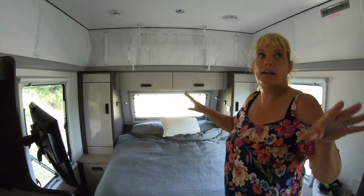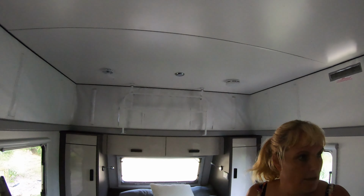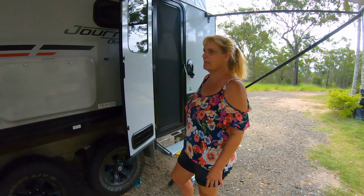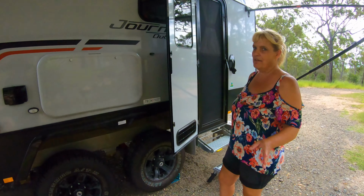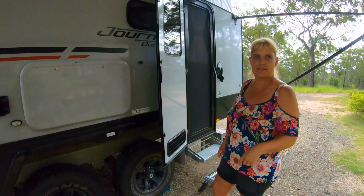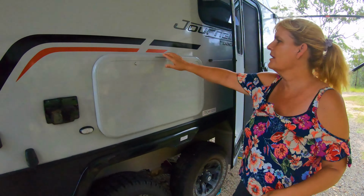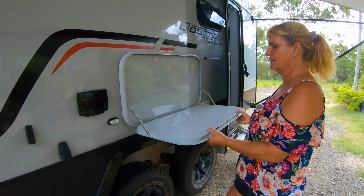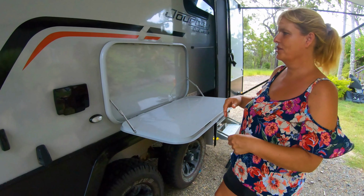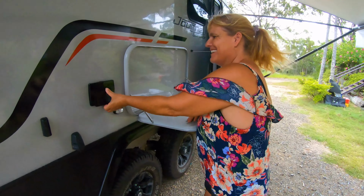How we set up that whole thing, we tell you in another episode. I'm gonna show you now the outside, just the basics of it. If you have any further questions, just drop it into the comments and we will answer it. All right, we got an outside table here, drops down to that. It's a nice height for a coffee bar. You can put the coffee machine there and all the cups there, and invite all the neighbors.